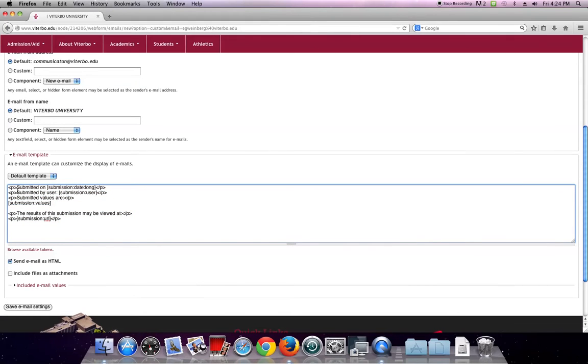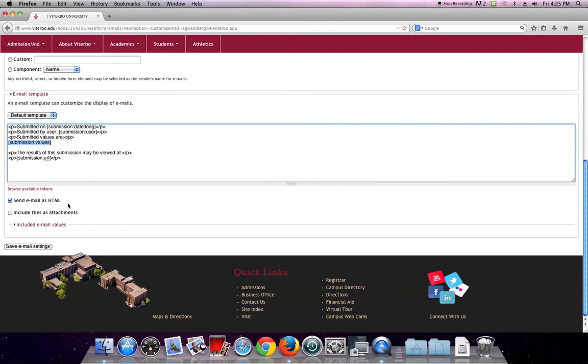The detailed template, I also am going to leave this alone. This gives you a few different tidbits of information along with the list of values on the form that will be sent out. We can also, in this option, include all attachments in the web form. This will allow us, if somebody submitted a Word document for a conference paper or something along those lines, to get the email sent as an attachment.